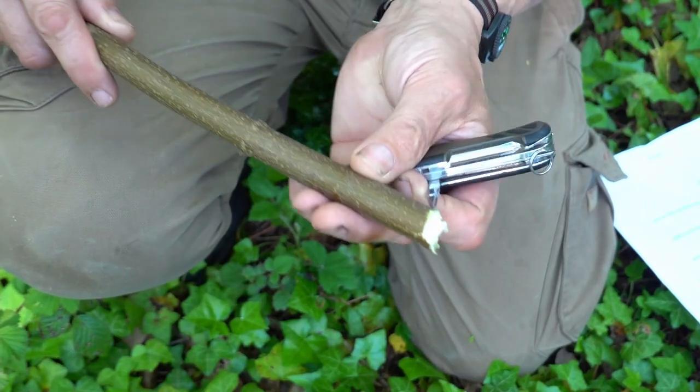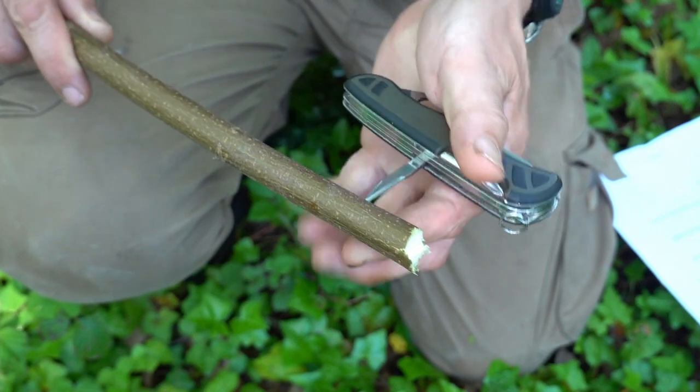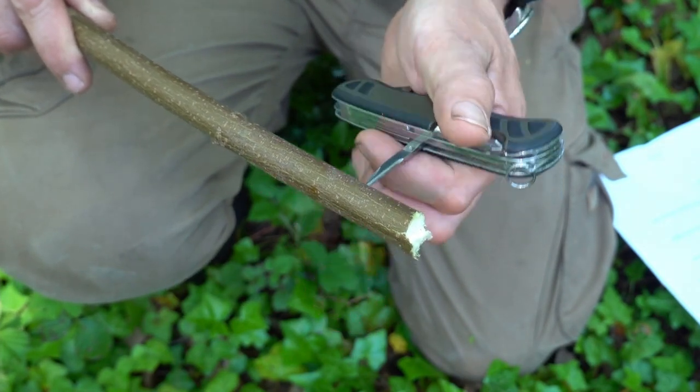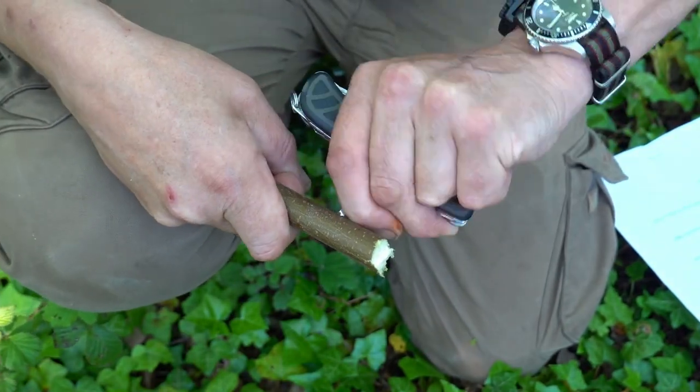First thing we need to do is, about an inch from the end, drill a hole. I'm using the awl in a Swiss Army knife, but a small screwdriver, whatever you've got around, will do.